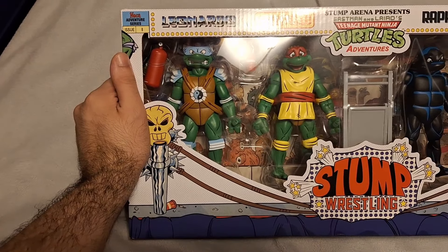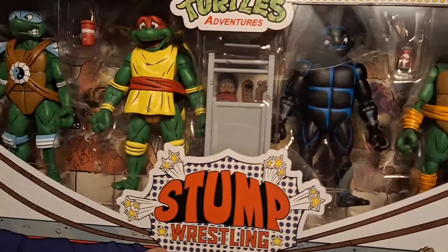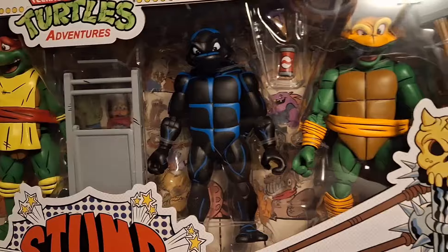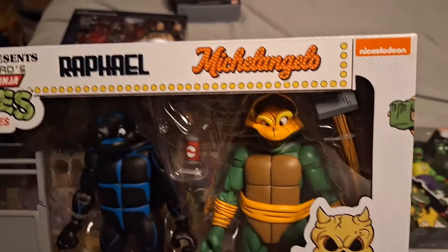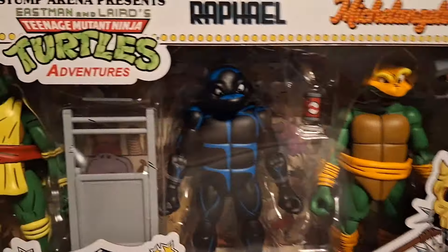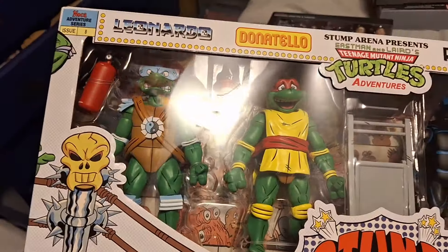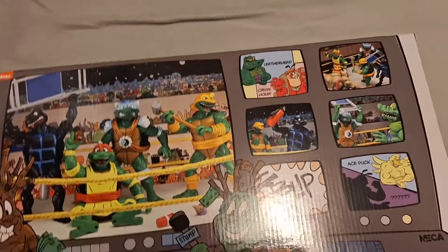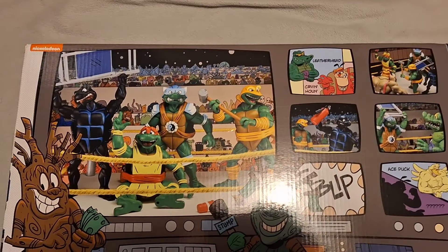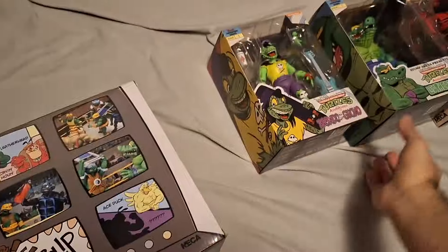I guess I got the other ones though. These look really cool — I wanted these for such a long time. They're new and original sculpts too. A lot of people were talking about that, and even NECA when they first announced it said these are completely brand new parts. They come with a chair and even a little bell! This is definitely the one box I can't throw away. And luckily I went back for Leatherhead!